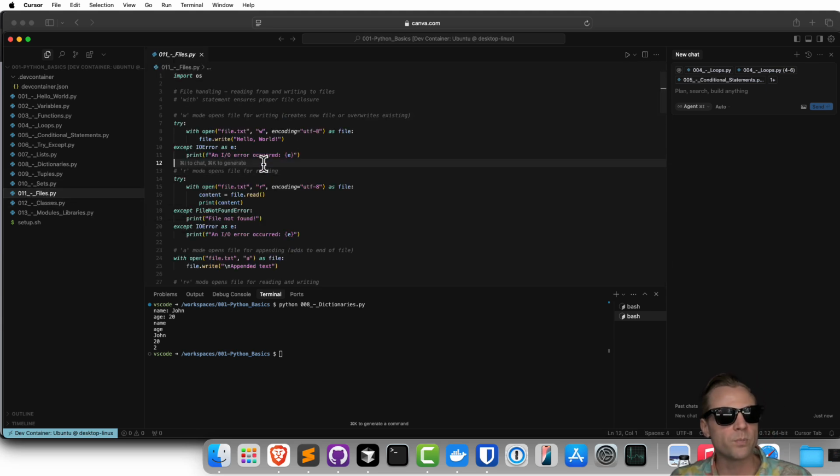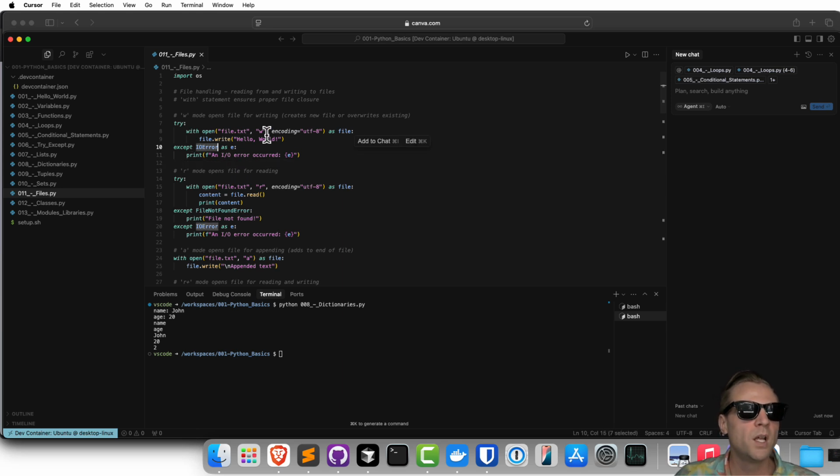File operations is pretty important. Anytime I do a file operation, I always try to wrap it in a try except. And you don't have to do specific exception errors. You could just do the generic one like we talked about before. One thing that you do get screwed up on when you're reading and writing a file is the encoding standard. So typically I try to explicitly state that, especially if I'm creating the file. If I'm reading somebody else's file and I don't know what they've encoded it with, this is a good place to have try excepts.